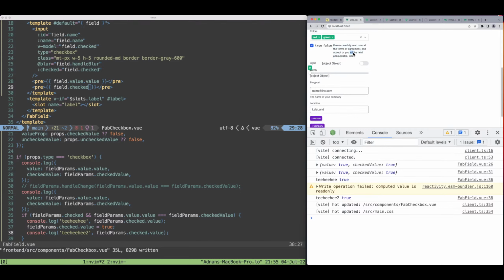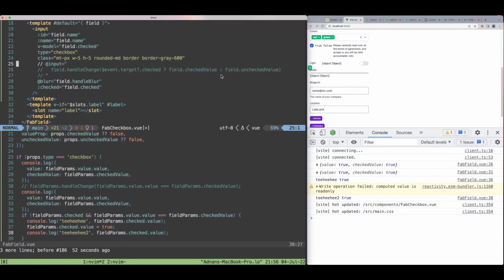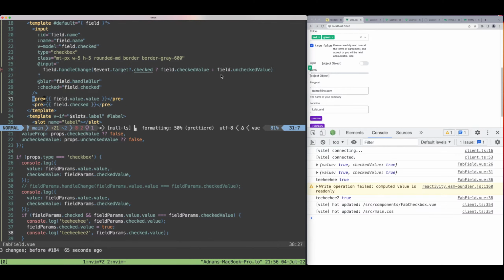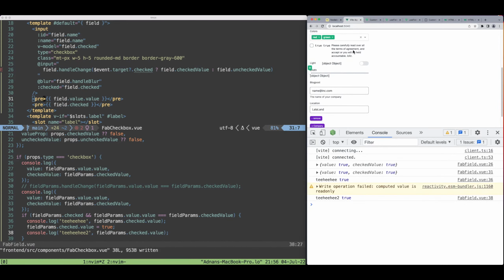Okay, so nothing is happening here because we've gotten rid of handle. So let's bring it back. And let's bring this back and let's check now.